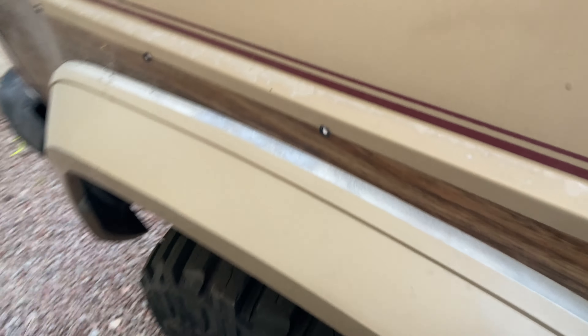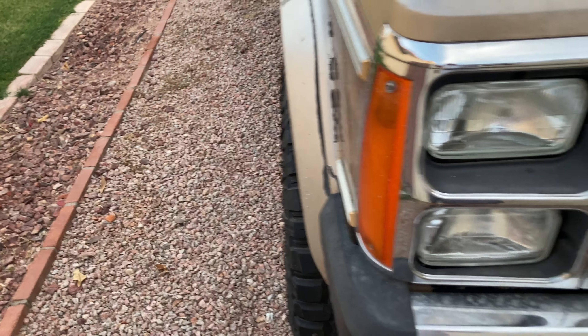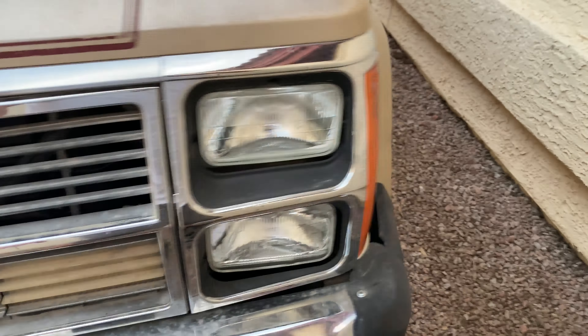The other couple of things I need to address: the brakes are awful. Part of the problem is my brake lines aren't run right — I need to fix that. And when I turn right, my front tire on this side rubs, and I think it's because my axle isn't quite lined up. The wheels are fairly straight, but like I said, it's not done — there are still some tweaks that need to happen.